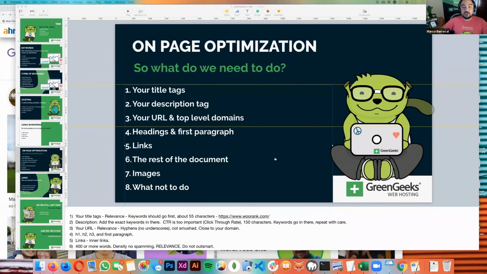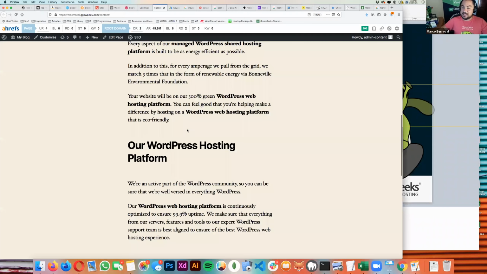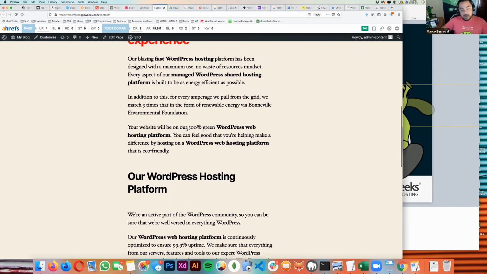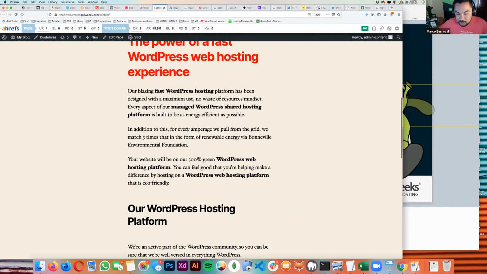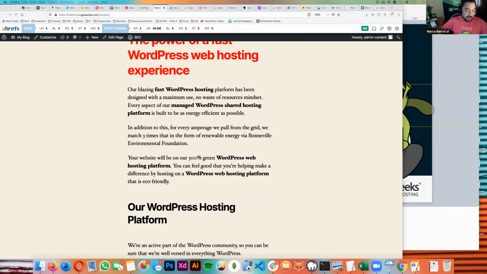Make sure that the flow of your document is the same as my titles and my meta description. It flows. It's an art. I really can't explain that, but make sure you don't stuff that and make it not legible or relevant to your users. That's why I said at the beginning of the slide, Google cares about the user experience and they care about the relevance of the document. So make sure that you do offer that out of the box with your content.